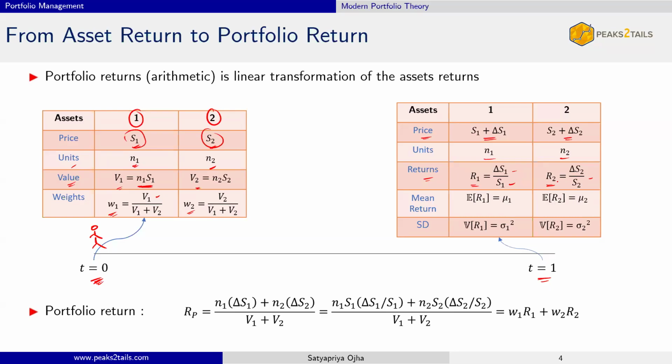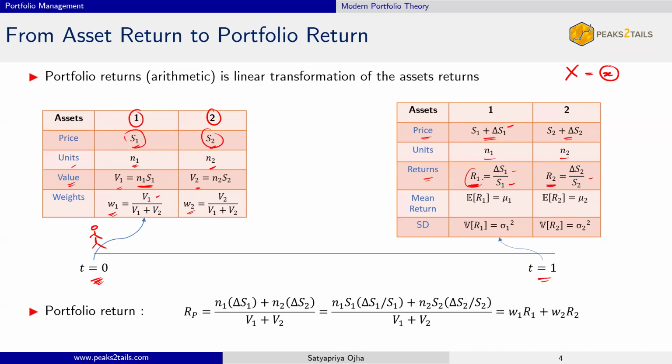After the period ends, you will realize that return, because then you would know exactly what delta S1, delta S2 are. So these quantities are random, and there is a reason why I'm taking capital R. Sometimes you mix up symbols, I also have done it in the past. But whenever you see random variables, use the capital letter. That is to remain organized. It's very, very important. Small letters are values. When you define a random variable, we define it as capital X, and this will take a value small x, 1, 2, 3, 4, whatever. So returns are random, and I have taken it as a capital letter, R1, R2.